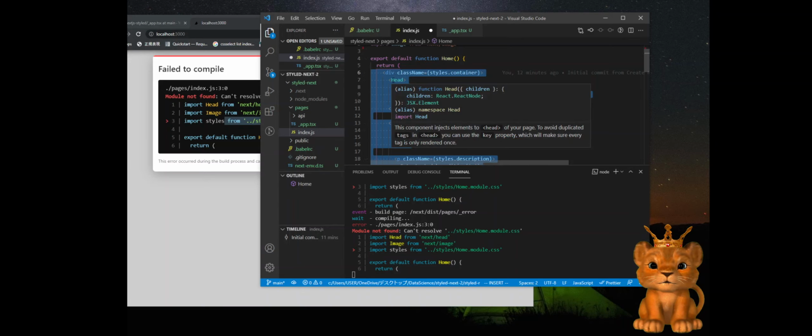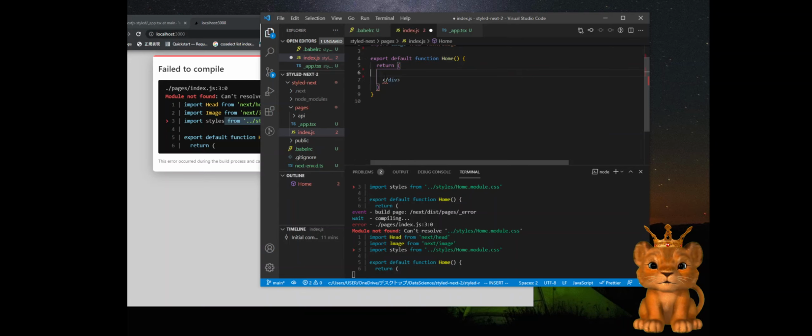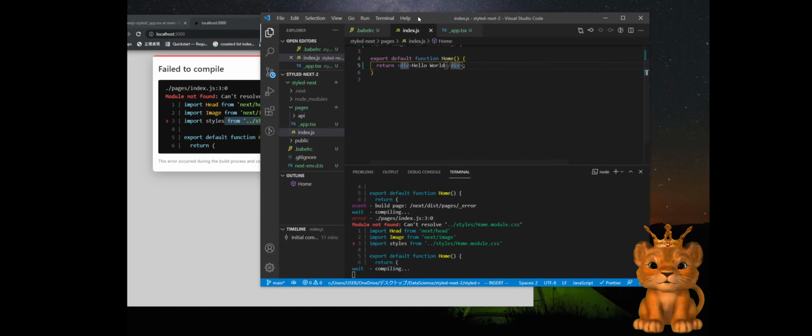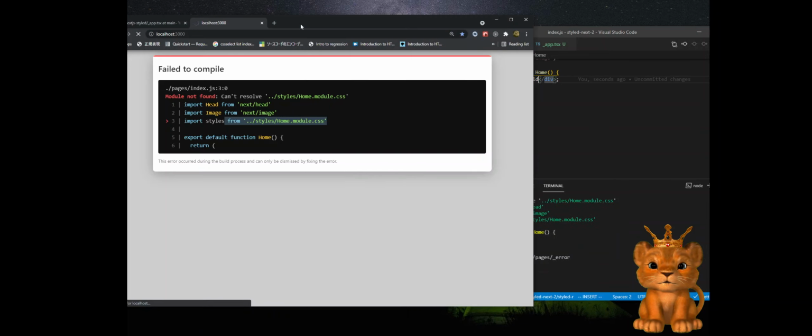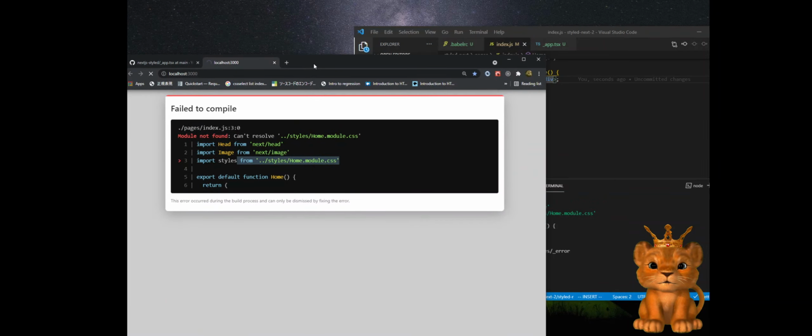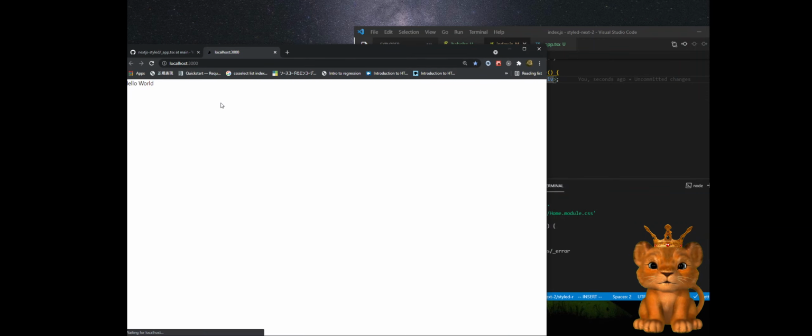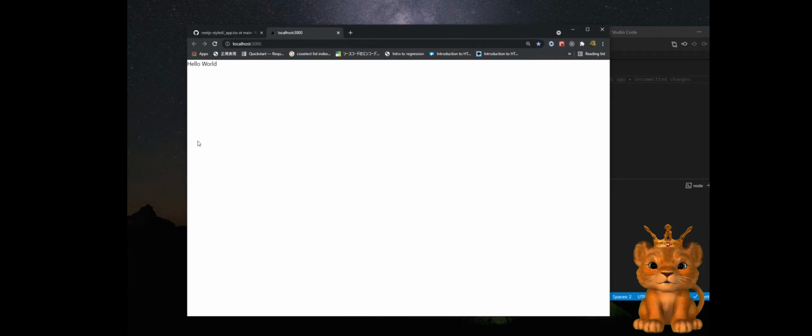So I can delete everything inside here and put an empty div, and inside this empty div I want to say just Hello World. Okay, save it, and it is compiling again, and I think you can see Hello World at the top left corner. Done. Here, Hello World.